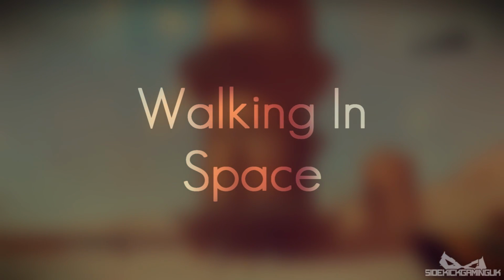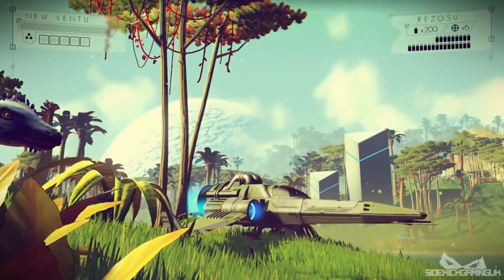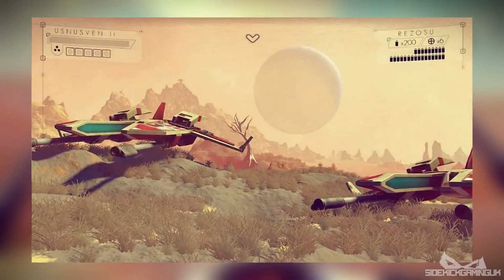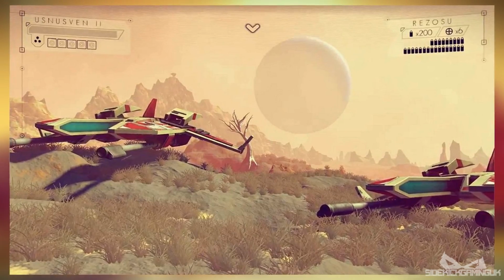Now the last sticky note we'll be talking about is the walking in space sticky note. Now what could walking in space mean? Does it mean you just get out your ship and float in space using the jetpack that they've talked about in some interviews? Or will there be a cord attached to your ship so you don't go too far from your ship? So for simple stuff like repairs on your ship, or maybe to get a mineral on an asteroid that's nearby. We don't know.